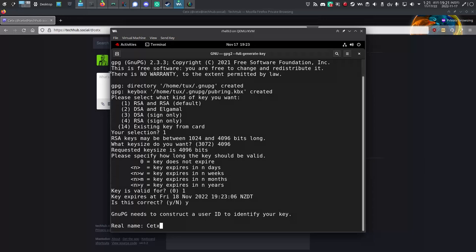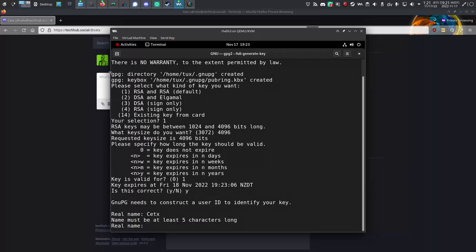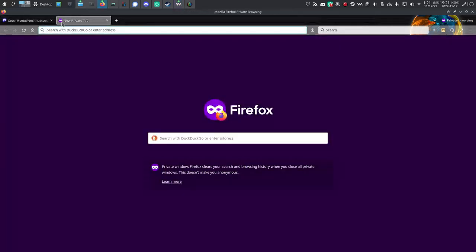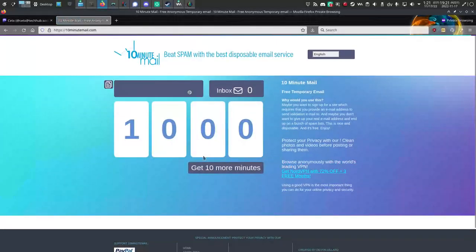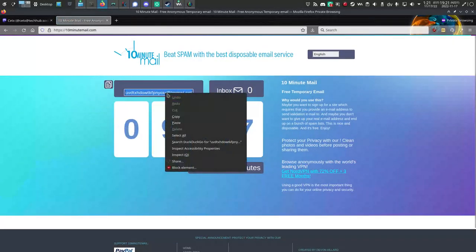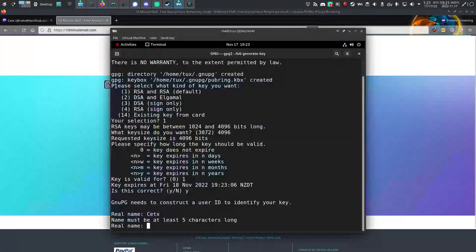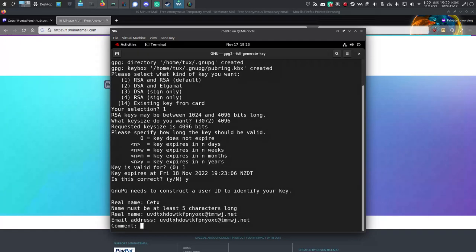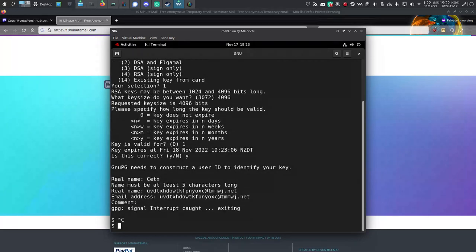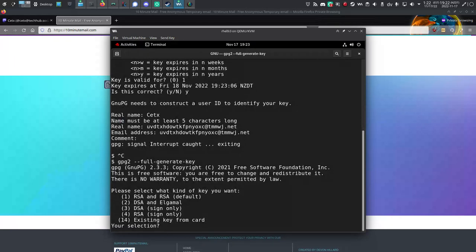All right, now I'm gonna put my name in and I'm gonna put an email address in. Because this is just for demonstration, I am going to just grab a temporary email address. Again, you wouldn't want to do this in real life. But that's what I'm doing. Oh, I put it in the wrong field. That's silly. Actually, I'm going to stop that. Do that again.